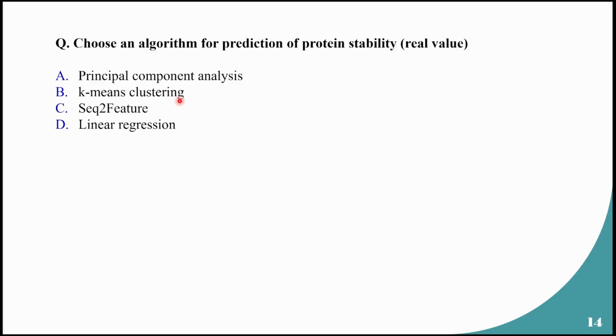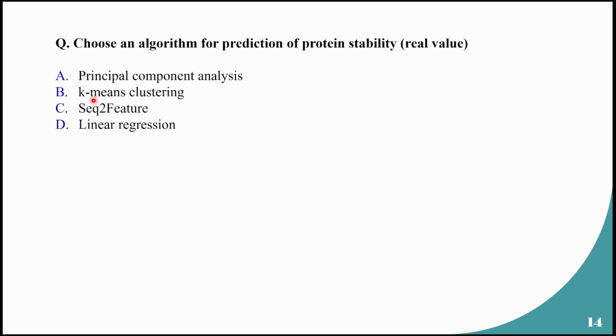Now here we have seq to feature also. Seq to feature is basically, as the terminology says, converting your sequence to features. You are given some sort of sequence, and then it will extract features from that. Okay. Now that's still not the prediction part. You can definitely extract features from sequence and use that to further build some sort of model that will predict protein stability. But that's not the whole picture in the seq to feature as well.